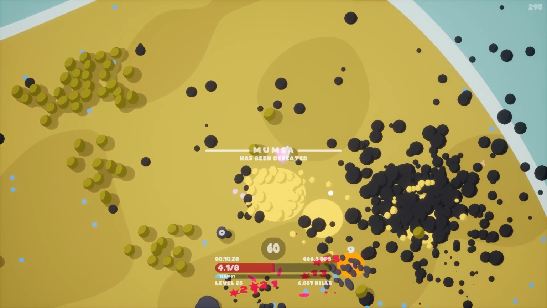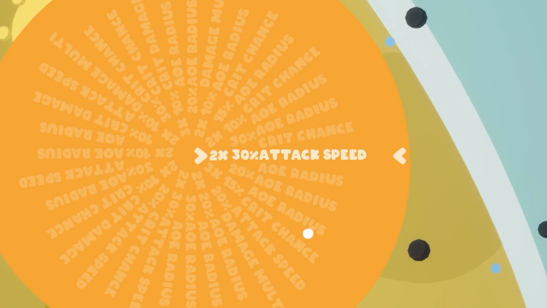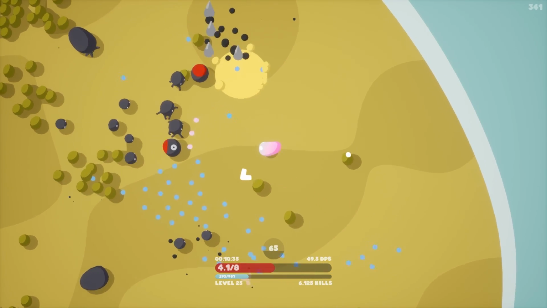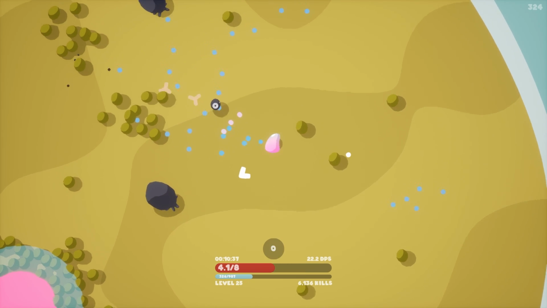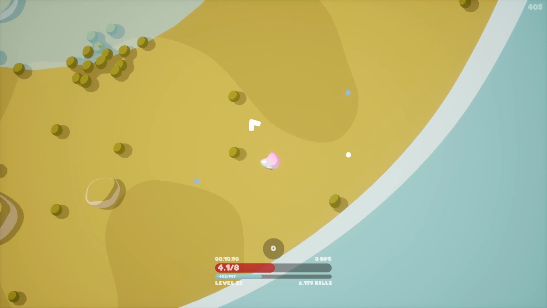Moomsa is not slow. And now we're gonna get another giant upgrade. So we're gonna get a 60% attack speed bonus. So as fast as we were just sliming things, we're gonna be sliming all the quicker. 60% faster bullets going out for 60% more fun. Wouldn't mind some healing at this point, but beggars can't be choosers.